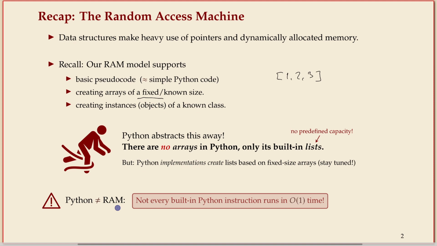We'll mostly write code as if it was Python, but it's not really a random access machine if you write Python code. So it means some things that you can write in Python in a single line or a single built-in function don't actually take constant time. Classic example, if you have a very long list and you insert something in the middle, it's linear in the size of the list. It's not constant time. It's a very expensive operation if you do it on a long list. That's just something to be mindful of.